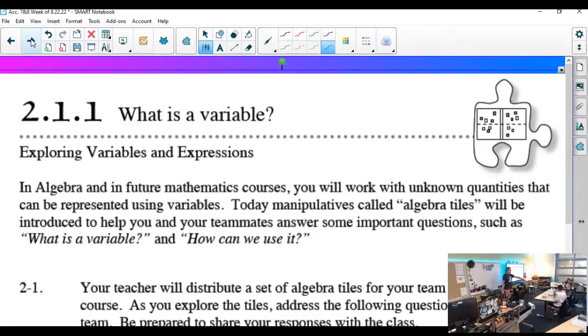All right, hold up. Bradley says he can tell us what algebra tiles are used for. To visualize X and Y, I agree there's more. So we can pass it to somebody else, or you can keep going if you don't want to pass it. So, take over. Algebra tiles are used for boring kids out of their minds. Absolutely not. If that's what you think they're used for, I apologize for your previous math teachers.